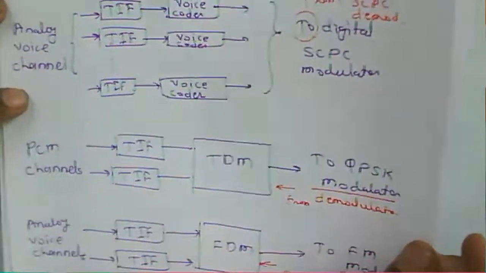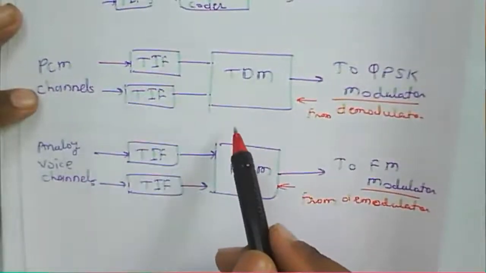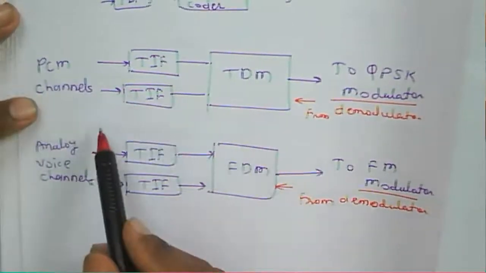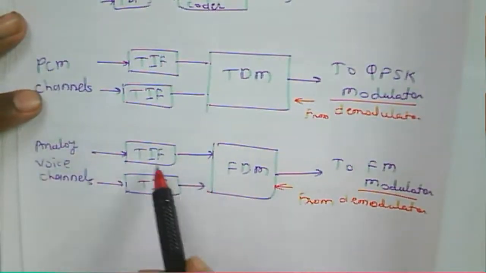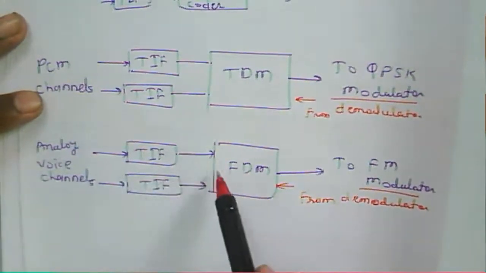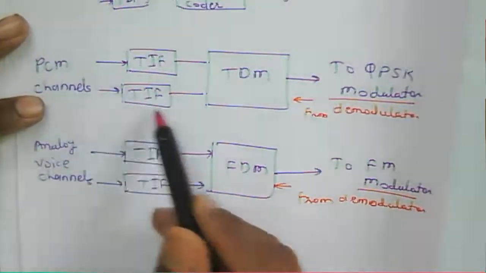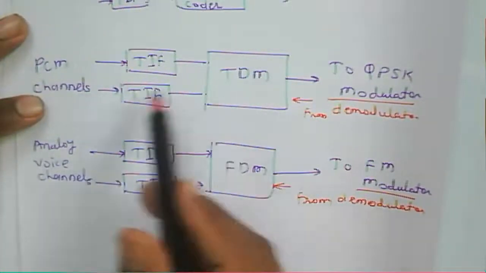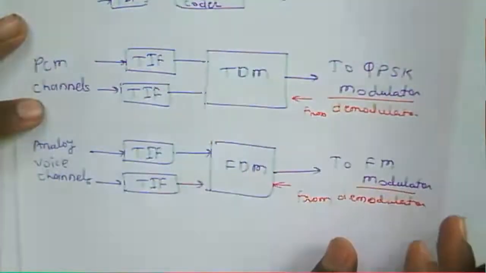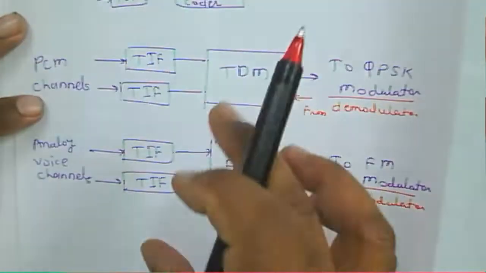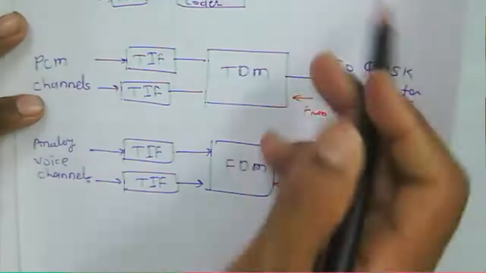In case of multi-channel, we use TDM or FDM. For the analog voice channel, it is a FDM system, an FDM supergroup, that can be used for transmitting. For the PCM channel, we can use a PCM TDM system for transmitting data that is in digital form. From the earth station we transmit the data and receive the data from the satellite. That's why from the demodulator. Okay.